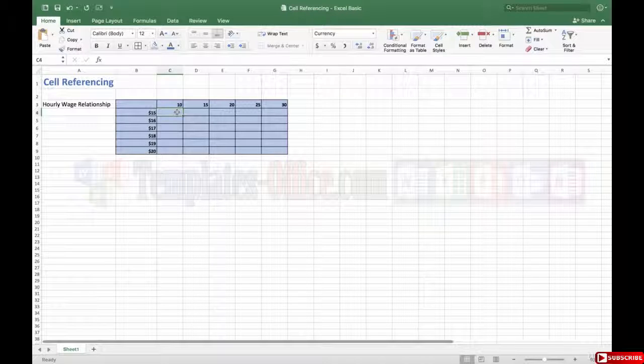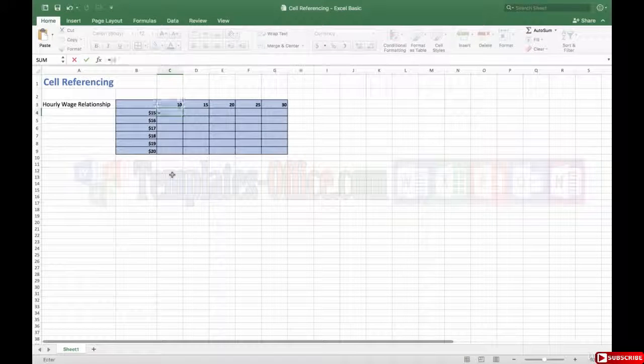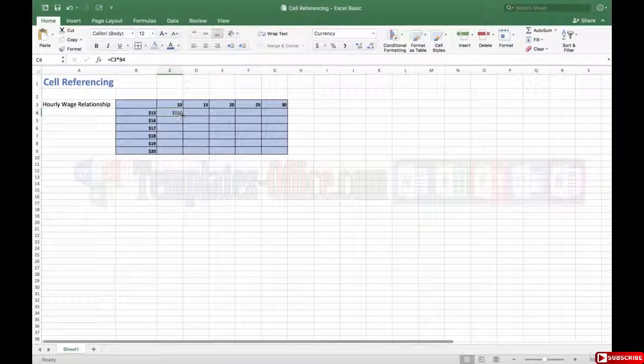And the way we want to complete this is by ensuring that we input a formula that's accurately tracking the rows and columns and referencing the correct cells. So we could ultimately go like this. So C3 multiplication asterisk multiplied by B4 equals 150. And then most people would just assume that, yes, we could just drag that across, right? But look what happens when we drag that across.